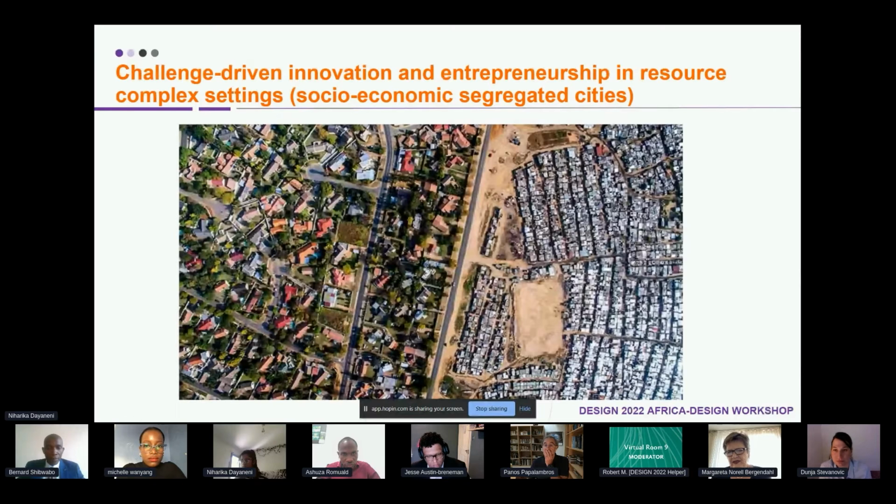And the typical thing in these kinds of cities is that there are really two different parts, two different neighborhoods, where one is rich and the other one is more like a township. And what happens in these cultural clashes, so to say, and how to deal with different challenges. So next slide, please.